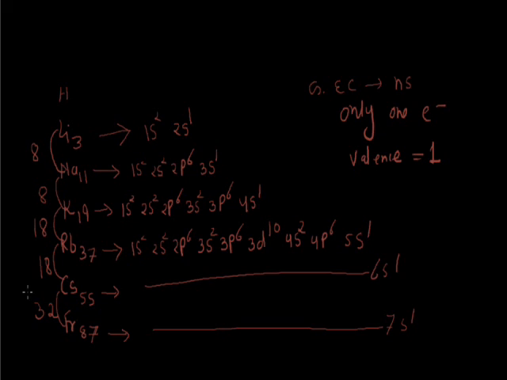So according to the modern periodic law, the elements are arranged in increasing atomic number, and after a certain regular interval, that is 8, 8, 18, 18, 32, the properties of the elements are the same, or after the fixed interval, elements are repeated which have almost the same chemical properties.